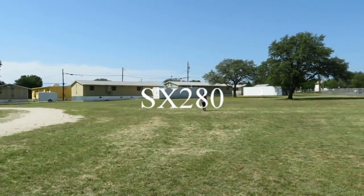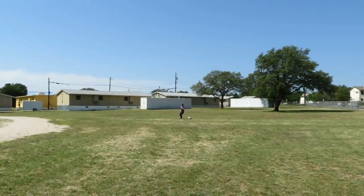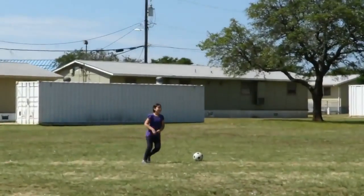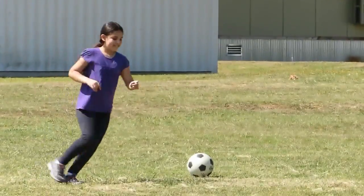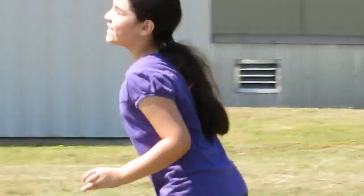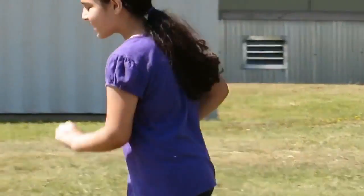Alright, I realize part of what might be going on is that extra zoom makes it so shaky. So I had her go out and run in circles around it. Here I'm all the way at wide angle, pretty steady, zooming in. Now I'm all the way zoomed in at this point. 20x zoom. And it's definitely a little bouncy. Before she gets too tired, let me switch to the other camera.